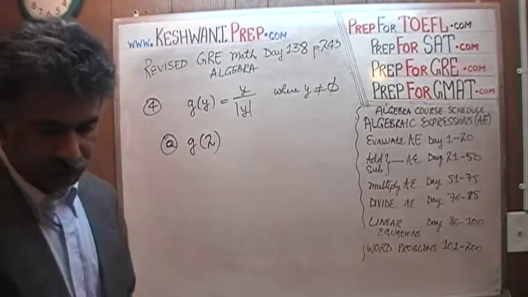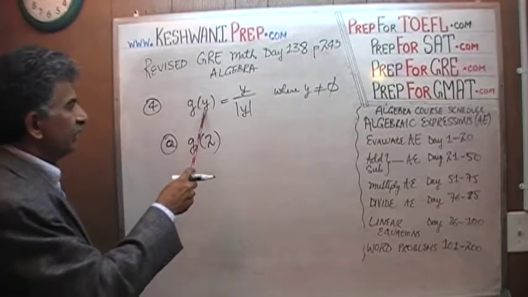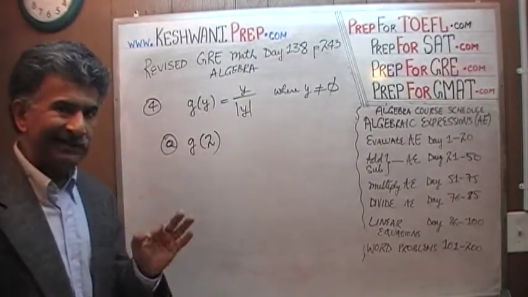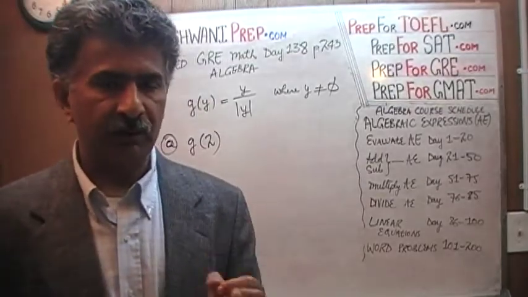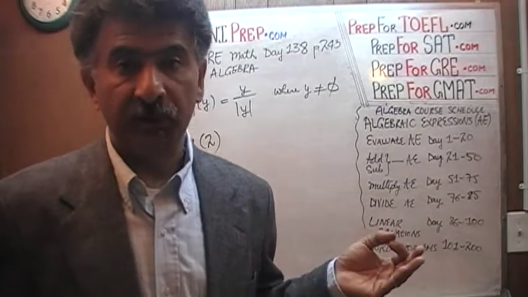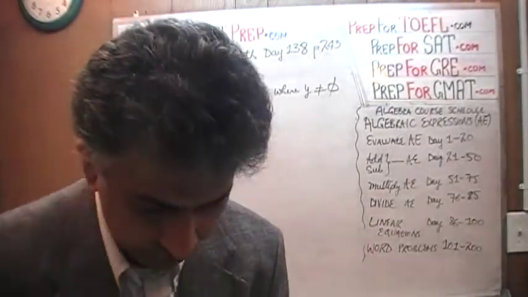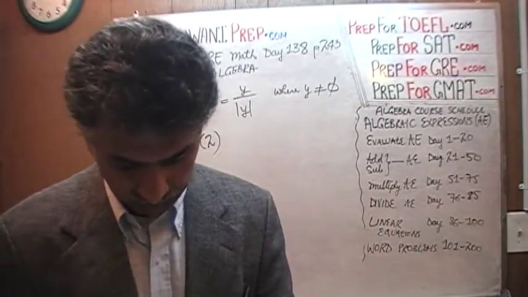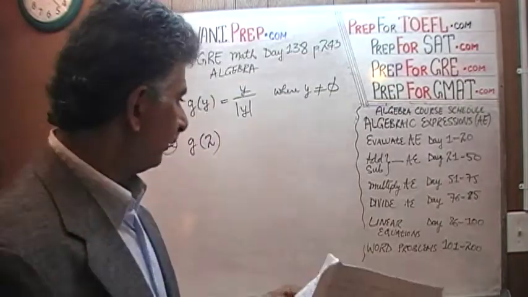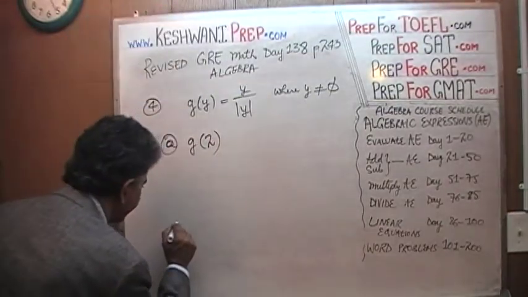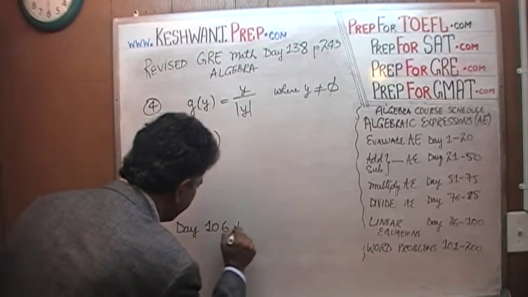Now listen, if you're still having trouble with this notion of g, usually you see f of x, here it is g of y. If you're still having trouble with the concept of function, what it means to be a function and why sometimes they're called f of x and sometimes they're called g of x and sometimes all of a sudden there appears a g of y, you must go back, if you have not done so already, and watch my videos where I describe the notion of function.